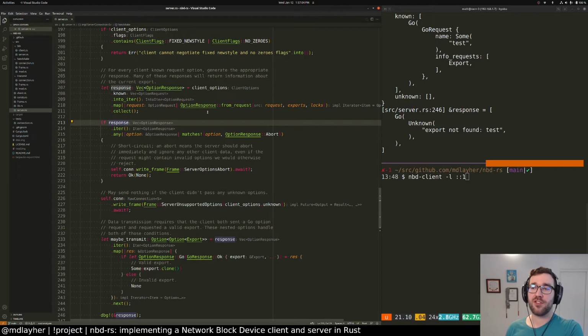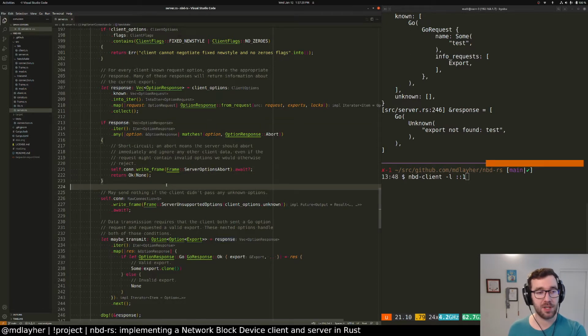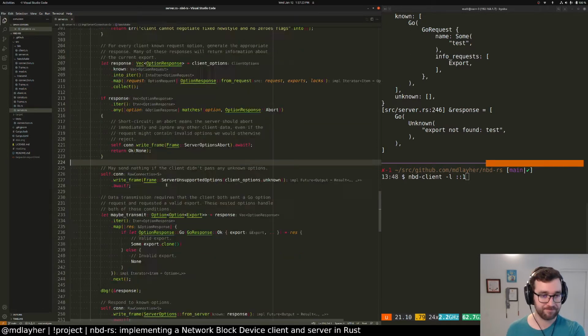Something the client can choose to do, if the client is sending us multiple messages, is abort the request at any time. If we got an abort anywhere, then we drop everything else we're doing. We don't begin data transmission. We send no metadata. We just write that, okay, we got your abort and we're doing that now, and we're going to drop the connection, and that's it.